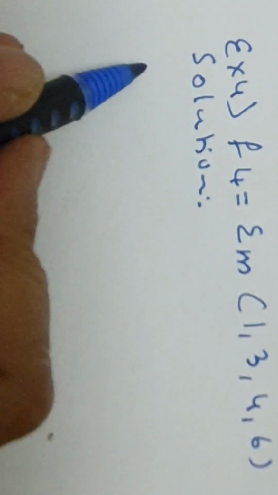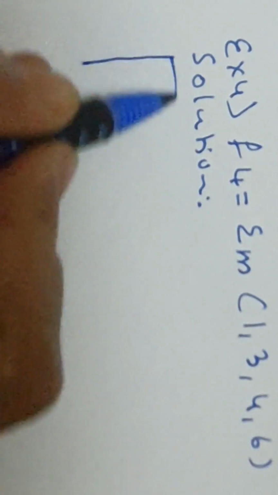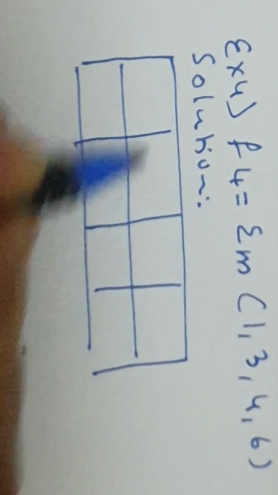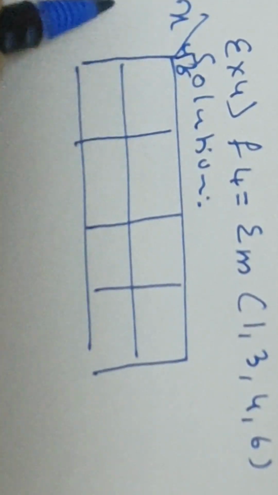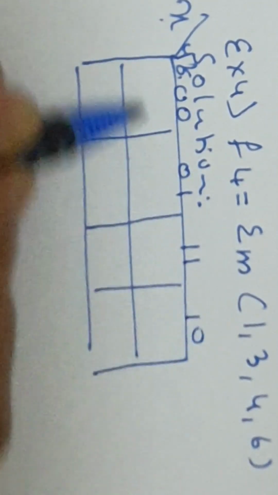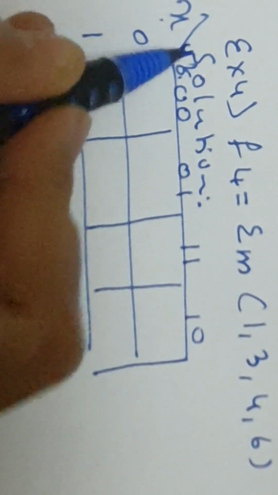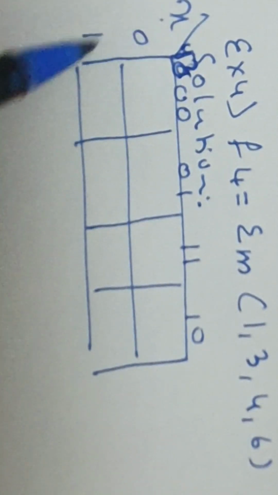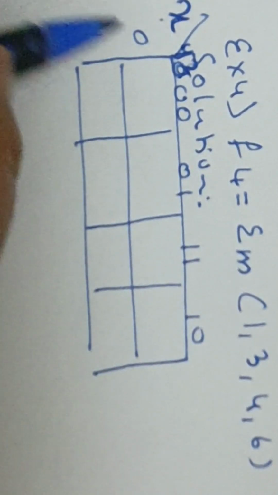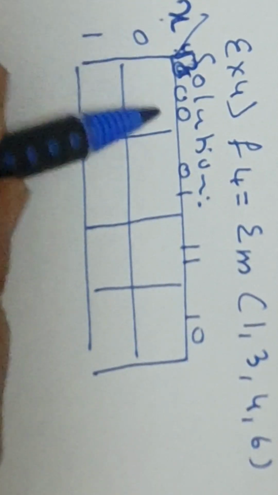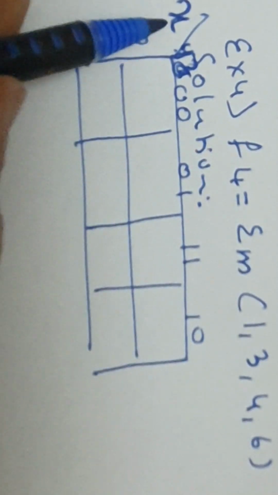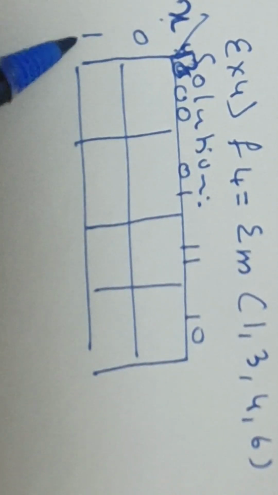So we draw 2 raised to 3, 8 squares. X, Y, Z are written here: 0, 0, 0, 1, 1, 1, 1, 0, 0, 1. So K map of 8 squares is drawn. One variable x is written here. 2 variables yz are written here. Yz combinations are 0, 0, 0, 1, 1, 1, 1, 0. X combination is 0 or 1.